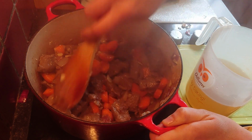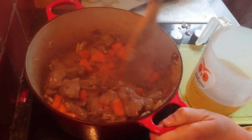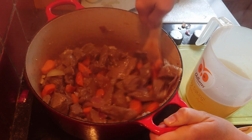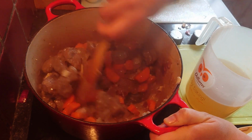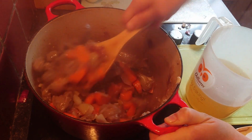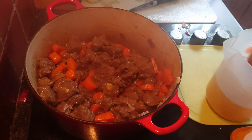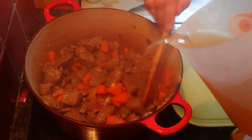So today, because I have short crust pastry in the freezer, that's what I'm going to use for this pie. Now I'm sure I have some viewers here who are really good at doing pies, especially the British viewers. I know ye love your pies and you're really good at doing them. What pastry would ye use for your pie? Am I completely crazy using short crust? But I'll see how it goes. Now I think I'm ready to add my stock. I'm going to add it slowly.